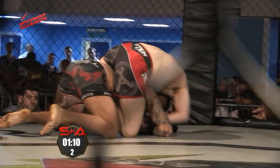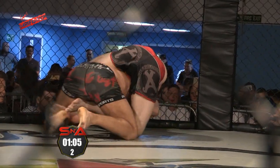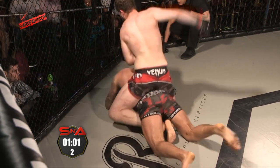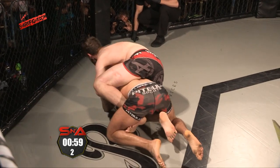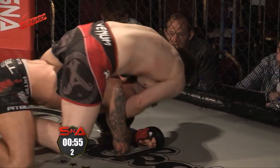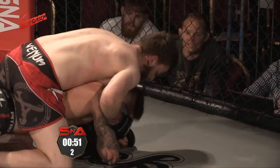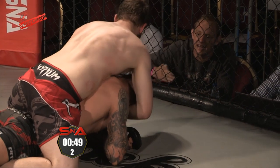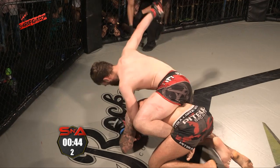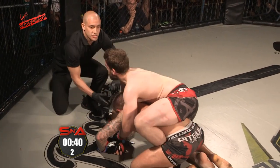Oh, takes the back in one smooth movement. Darren Bushby, slick as you like, trying to search out the rear naked choke, flattens his man out, teeing off with some big shots from the back. Bushby in a great position here. He's got great control, riding the back well, flattening his man out. Paciorkowski's really going to have to work now to get back to a better position. If he can, he should really get a two-on-one on the arm, or perhaps even just roll to the side.